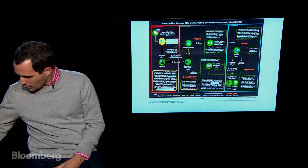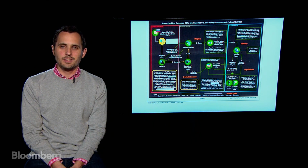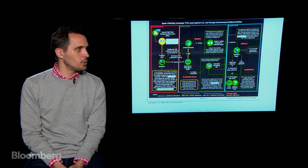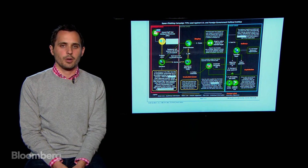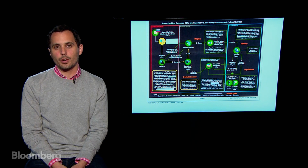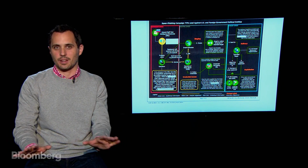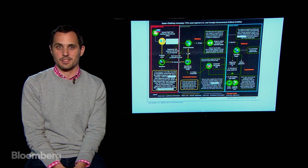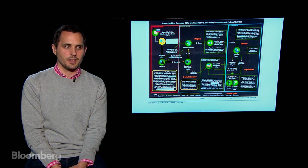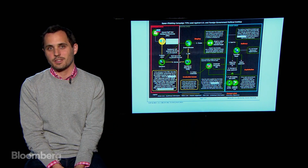Another question here is, wouldn't it be better if we all just voted with paper and pencil? So the answer to this may surprise you. As we were doing reporting on the voting technology story for Business Week, one of the things we heard over and over from technology experts, and you don't hear this in any other field of technology, you don't talk to computer scientists and have them tell you what they told us, which is they said, we've gone too digital with our elections. We've outsourced too much of this process to the computer.